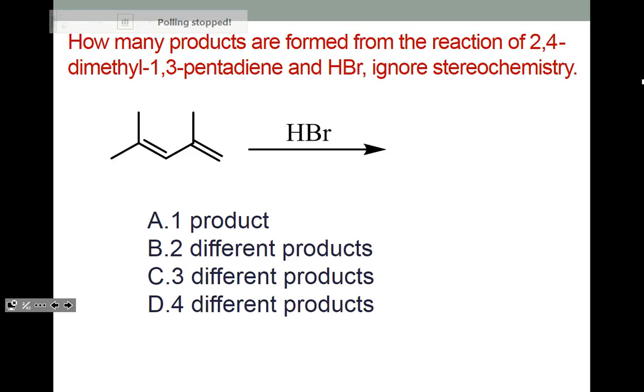The reaction with conjugated double bonds that we're going to look at is not a new reaction. It's an addition reaction to a double bond, but we're going to look at how many different products form when we have conjugated double bonds. Technically, this reaction can be done with more than just two conjugated double bonds, but it becomes more complicated.